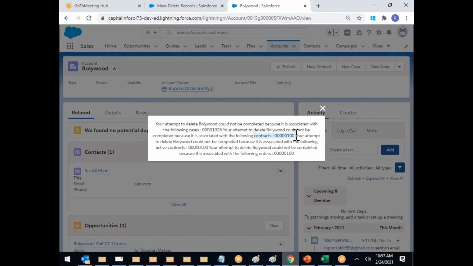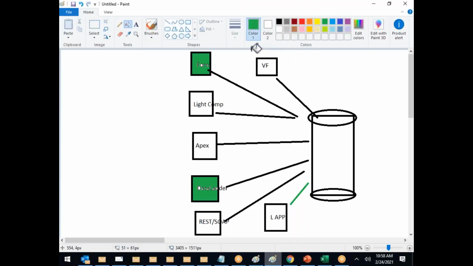That includes closed, open, working, non-working, whatever might be the status. Clear? So the same concept. Wherever you're deleting from, whether from a form or from a data loader, system will block. You cannot delete. Irrespective of where you're deleting from, these are the places from where you can insert, delete, and upload.